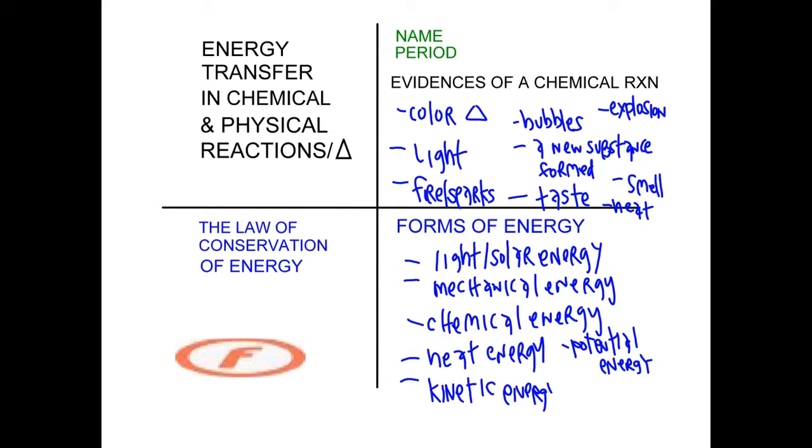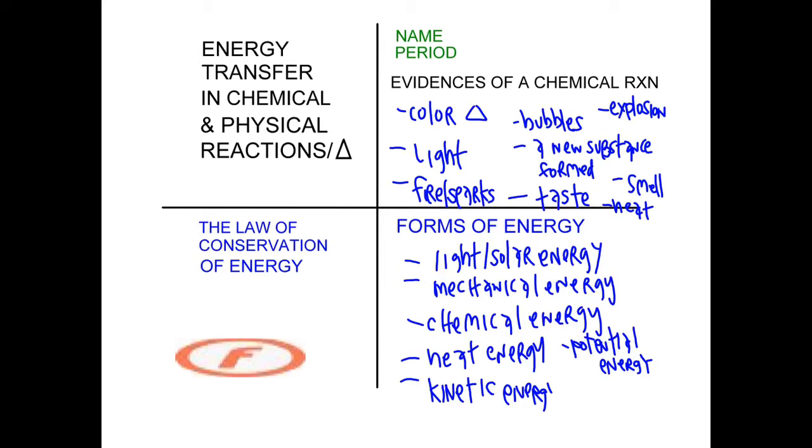In this presentation, we're going to talk a little bit about energy transfer in chemical and physical reactions and changes. Now, I haven't introduced you yet, but I am going to now to the sign delta. It looks like a triangle, and it is a Greek symbol, delta, which means change. So if you see the delta sign, it means change. I'm using it as a shorthand. Another shorthand I'm using in this presentation is RXN, or reaction. So as you see those things, remember that they mean change or reaction.